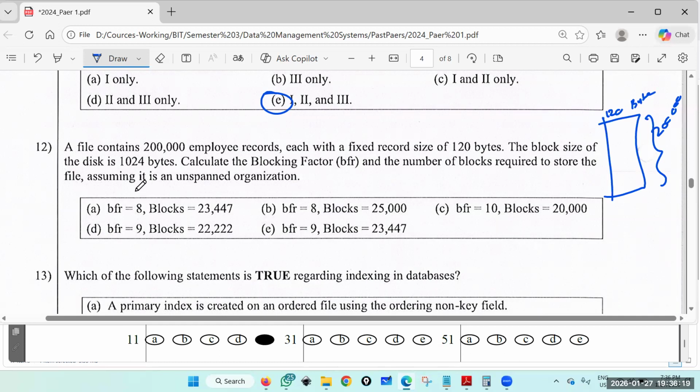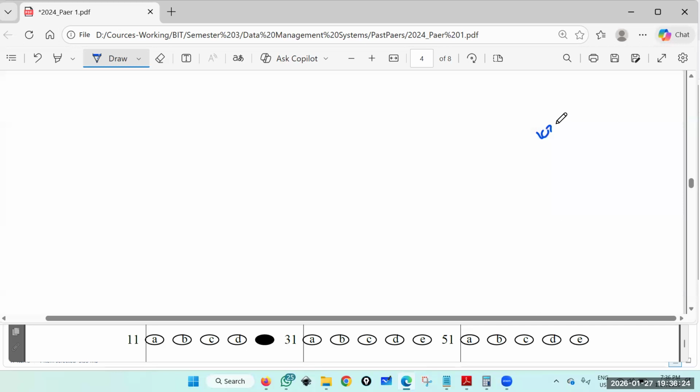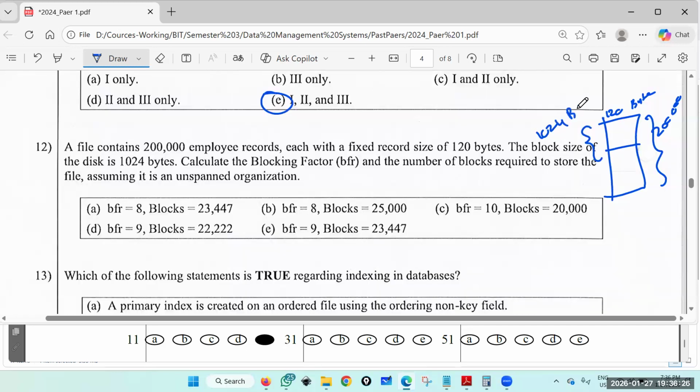The block size of the disk is 1024 bytes. Calculate the block factor and the number of blocks required to store the file, assuming it is unspanned organization.